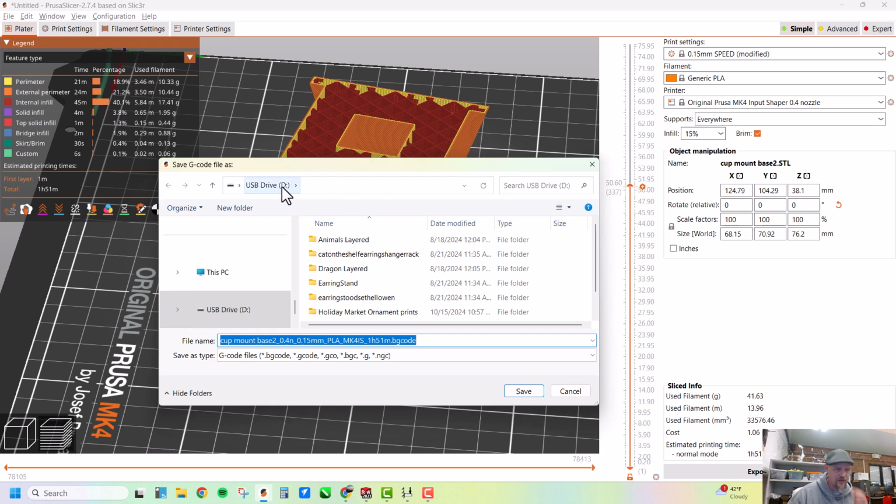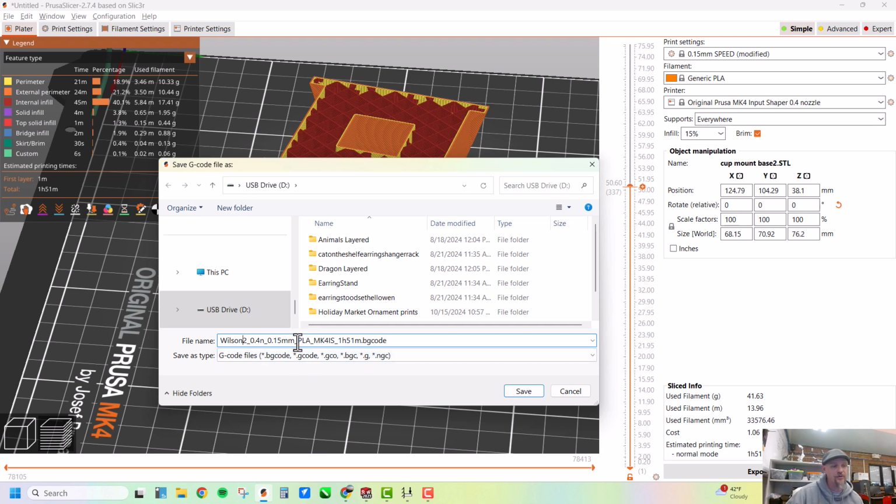Here is my flash drive. I'm going to change the name to my last name. I want to keep all of this information because it tells me we're using a 0.4 nozzle, 0.15 millimeter layer height.